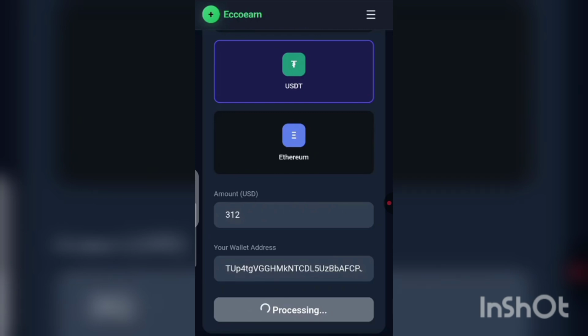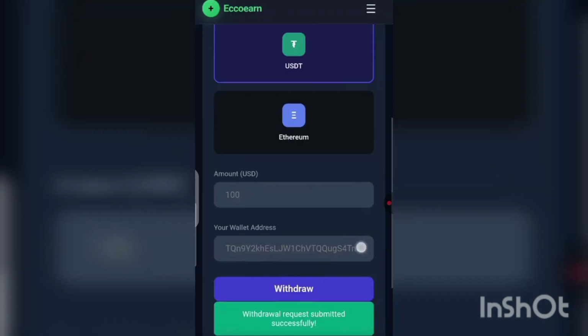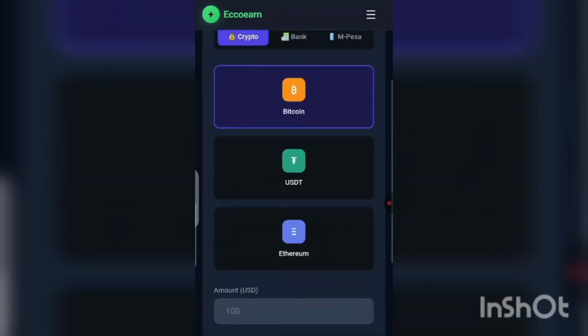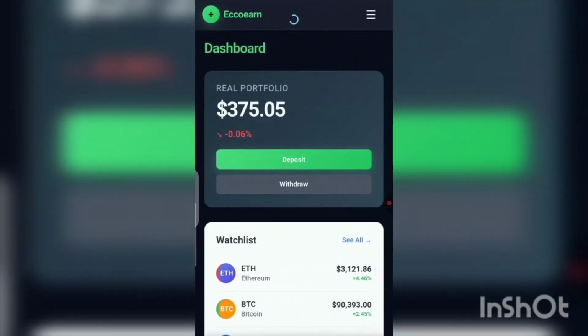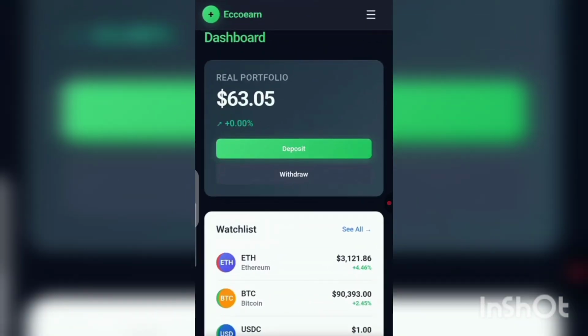I'm making the withdrawal right now. You can see that it is processing. The withdrawal request is confirmed, and you can see the money has gone out of my account. I now have 63 left in my account.